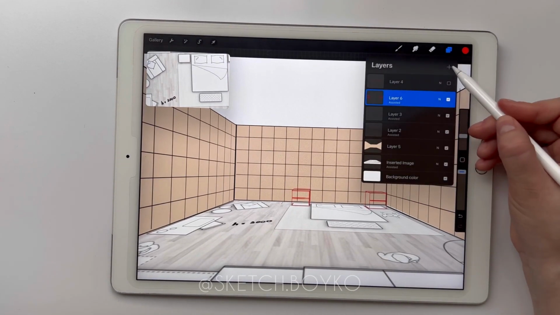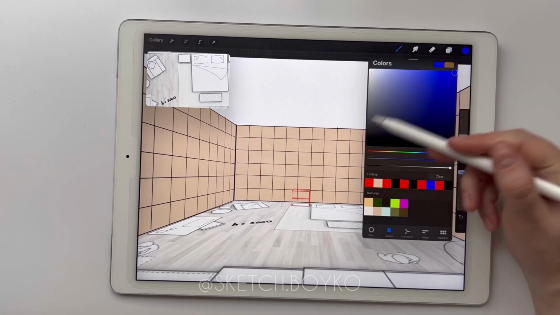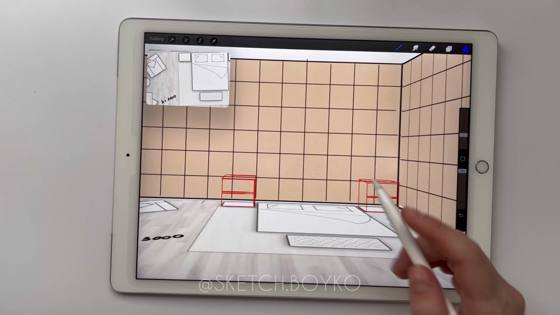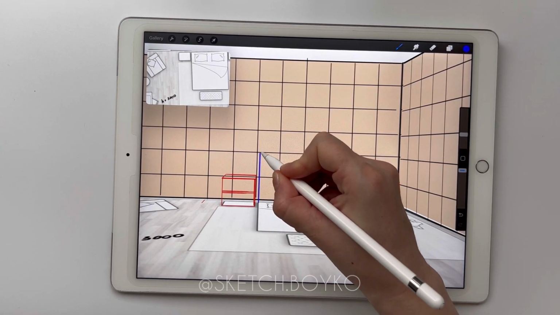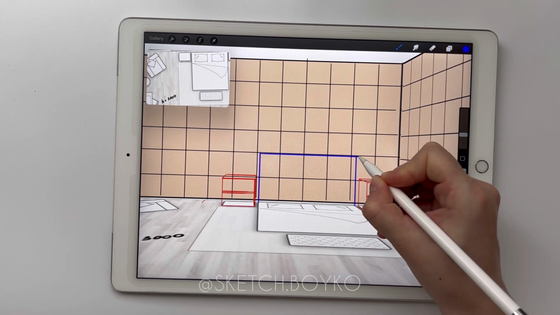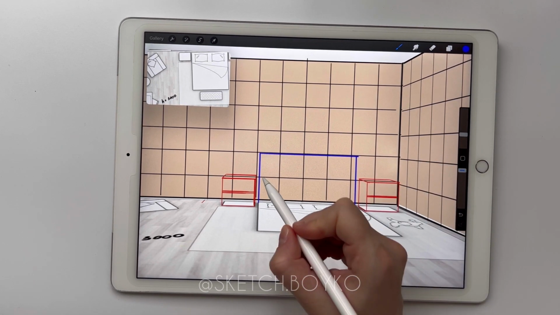Next, we will draw the bed with a different color on a new layer. In the lesson interior sketch, we will draw a designer chair using the same principle, and you'll see that the most important thing is to correctly give the edges to an object, and after that begin drawing more details to the form.